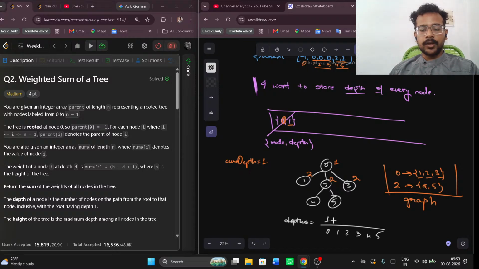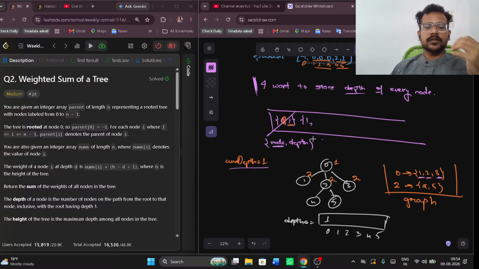For 0, I already know it is 1, I'm just updating it. Now node 0 has the neighbors 1, 2, 3. What is the depth of 1? Current depth plus 1, so 1 plus 1 would be 2. Then I have node 2 comma 2, and another node 3 comma 2. I'm just pushing back into the queue, right?